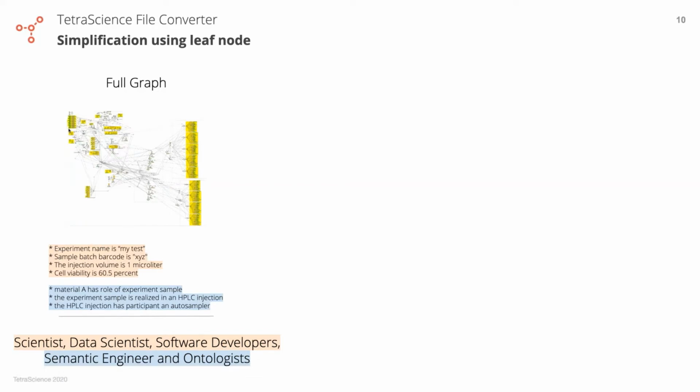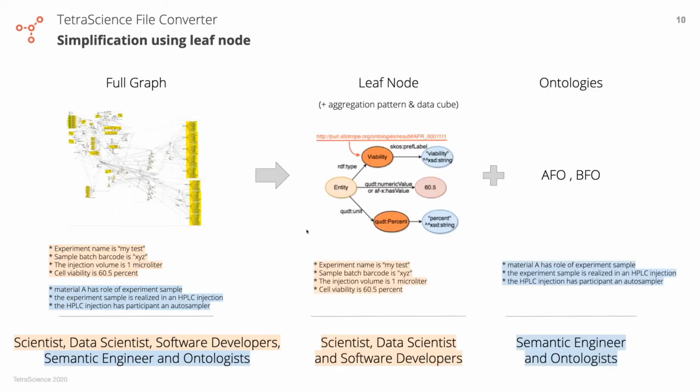What is up here are usually the leaves at the very edge of the graph. What is in the blue is usually the relationships. You see there's a lot of lines connecting them, right? And we look at, okay, for the orange part, the data part, they are the most relevant to the scientists, data scientists, and software developers. For the blue part, they are mostly relevant to the semantic engineers and ontologists. Scientists honestly don't care about the blue part based on our observation. So we think about how can we decouple that, right?